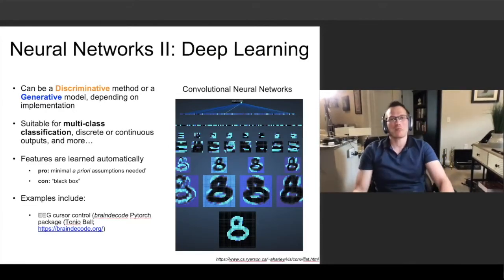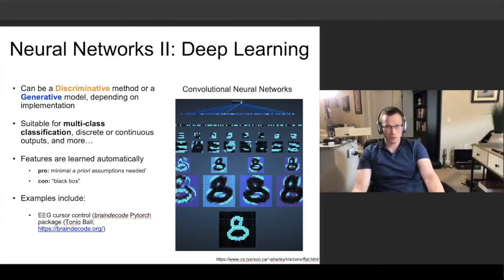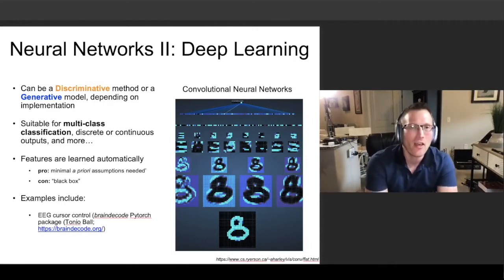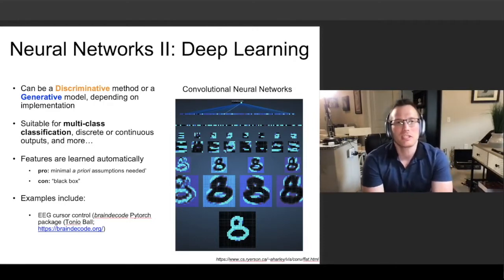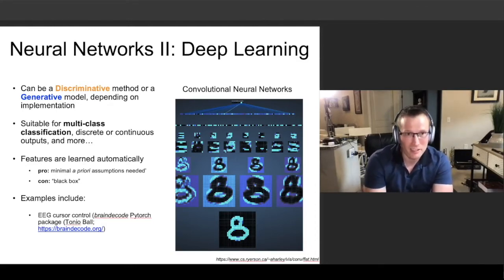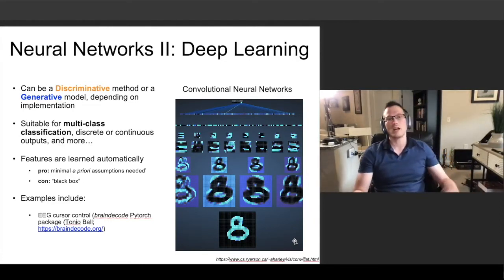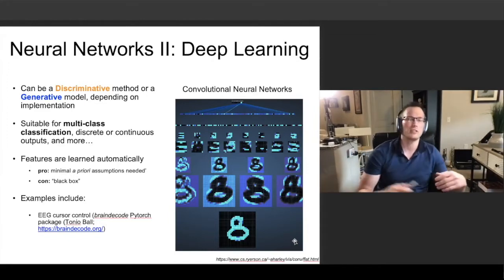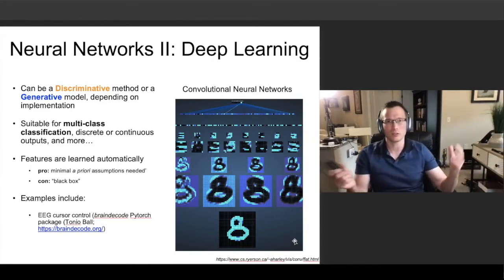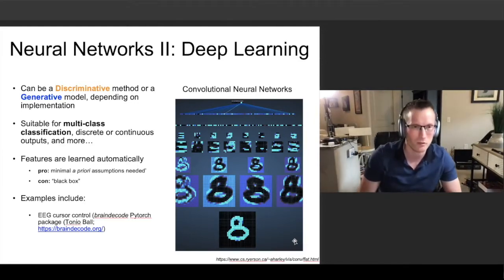We did mention that they are the primogenitor of all deep learning today, which, as you've probably heard, has been fairly successful recently. Deep learning, of course, can actually be a lot of things. It can be discriminative. It can be generative. These are suitable for a multi-class classification, just like we see here in MNIST. They can have discrete outputs. They can have continuous outputs. They can be paired up with reinforcement learning, but then you're kind of really getting off topic for BCI.